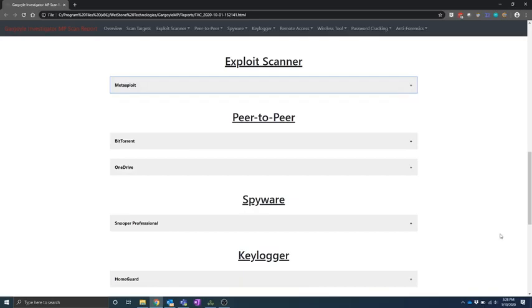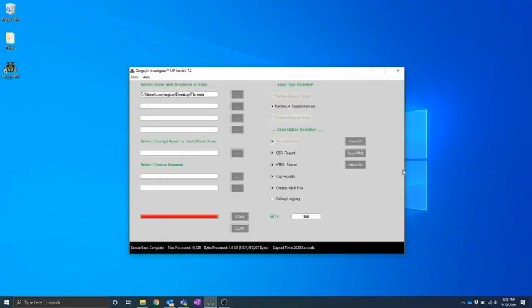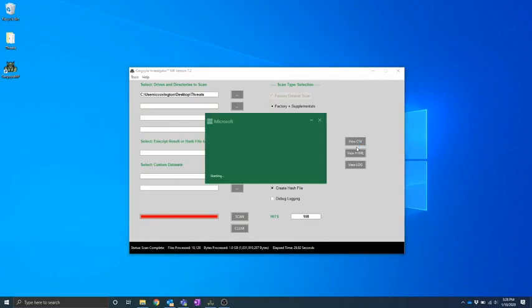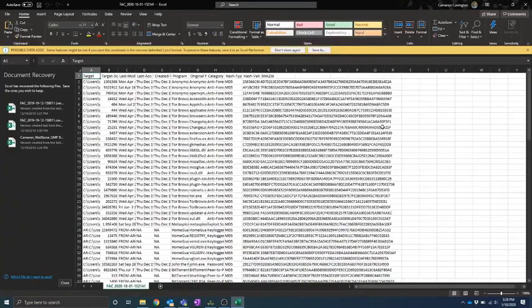Now I will close the HTML report and open the CSV report from the Gargoyle MP window. In the CSV report, I can see the same information that was presented in the HTML report, but the information presented in the CSV file can be filtered, sorted, or used by a third-party parsing tool to feed other programs as input.